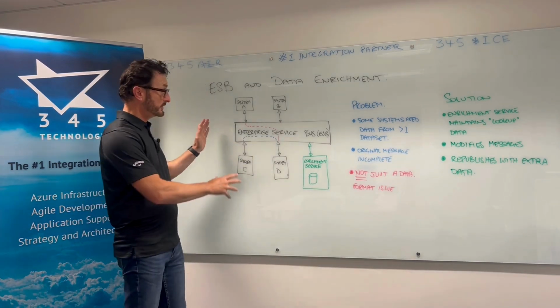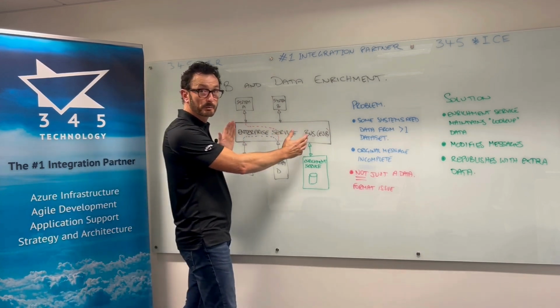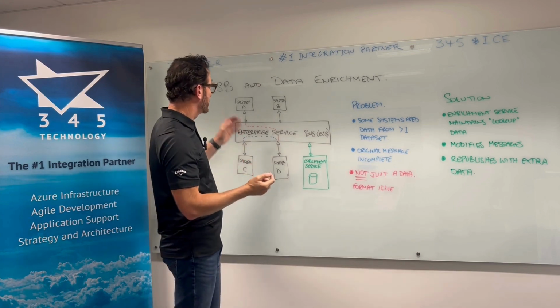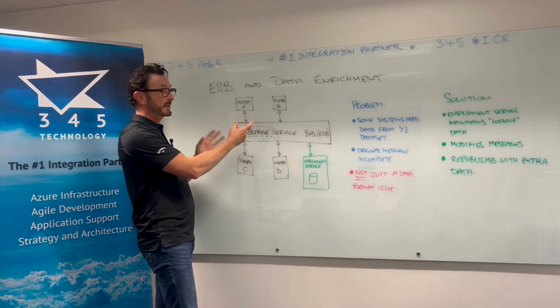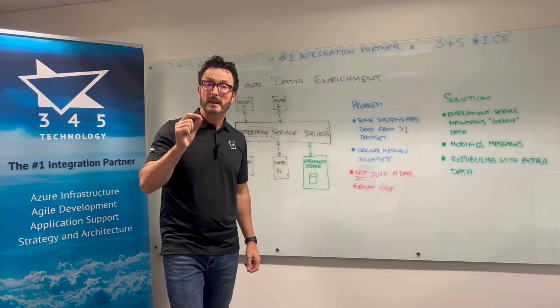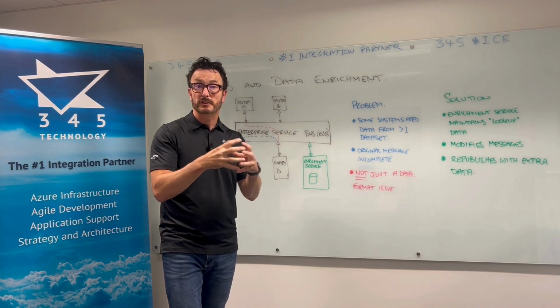Imagine we've got a typical integration system where we've got an enterprise service bus in the middle and various different systems exchange data. What happens if system A sends out a message and ultimately that needs to go into system D, but what if that message is incomplete? What if it needs to be merged with some other databases?